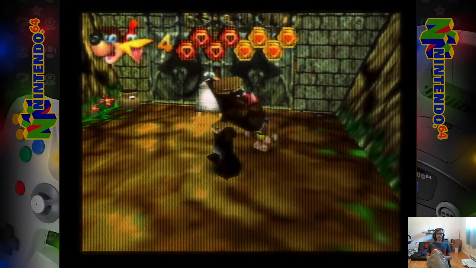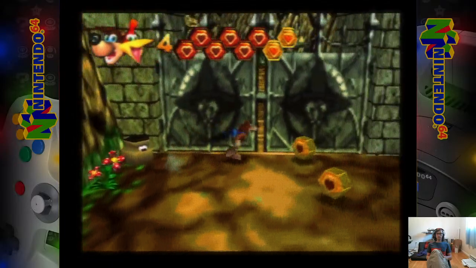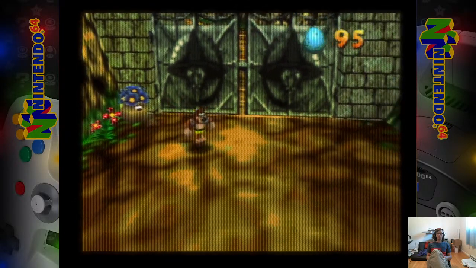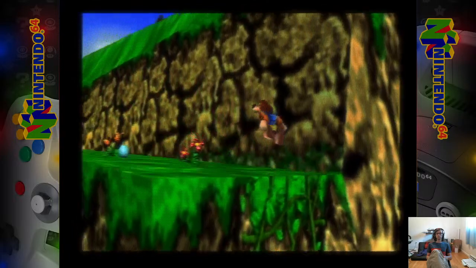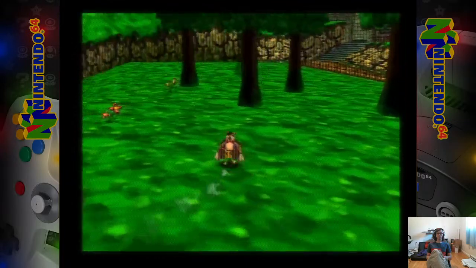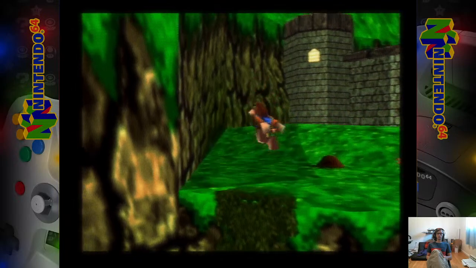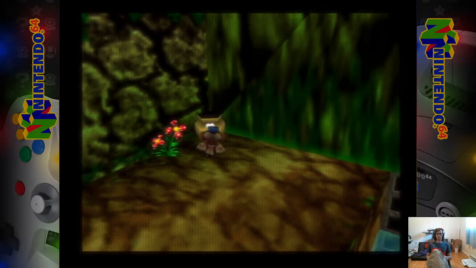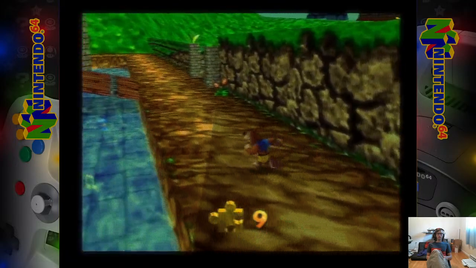Ah, this will get me mad. I don't think I noticed the Grunty logo sign before. That's cute. There we go, and then we just need the one up by the castle. I was missing that one. All right.